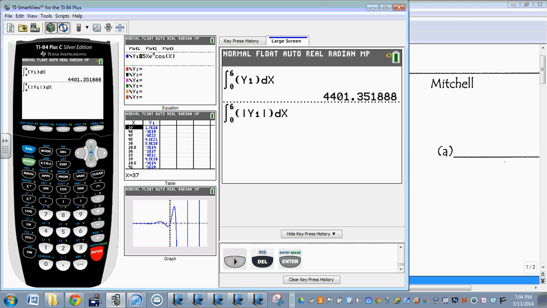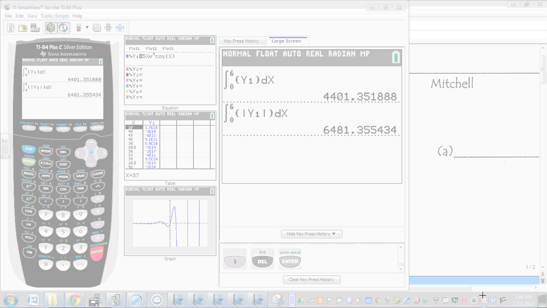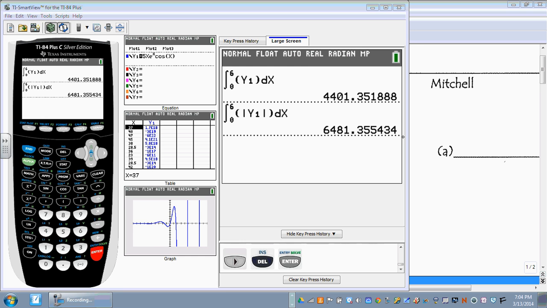All right, so while we're waiting for the calculator, what I did end up getting that first time then is just the displacement. All right, remember, just the definite integral of the velocity from a to b is the displacement, the change in position from 0 to 6. But here, when we do the absolute value, we get the total distance traveled, because that doesn't take into account the negatives.